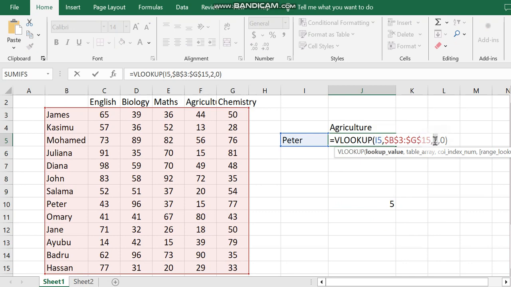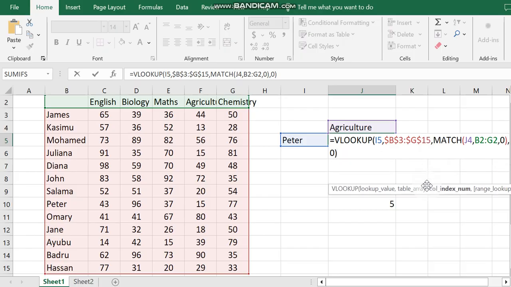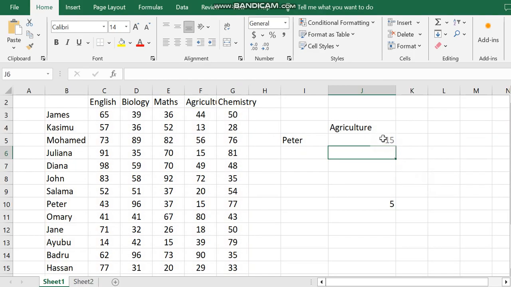The problem was here with the column number, which has been written manually, so it won't change. Then let's paste this MATCH formula here so that the formula will be flexible, changing every now and then. If we press enter, we are told that Peter, the subject of agriculture, has got 15.